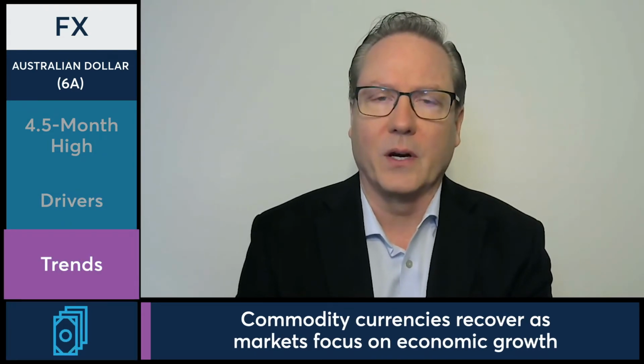In addition to the fact that we continue to deal with the geopolitical tensions across the globe, and again, when you look at the beneficiaries to some of these issues, it's those net exporters that appear to be in a pretty good position moving forward, and the currency markets are demonstrating that.